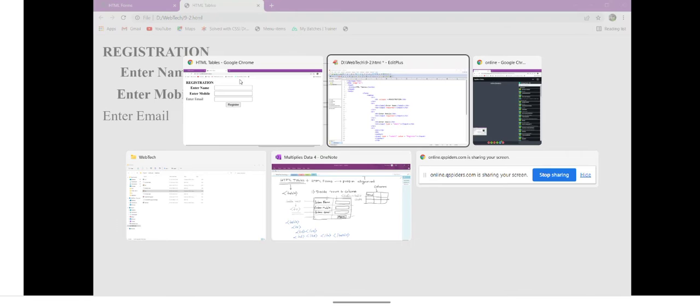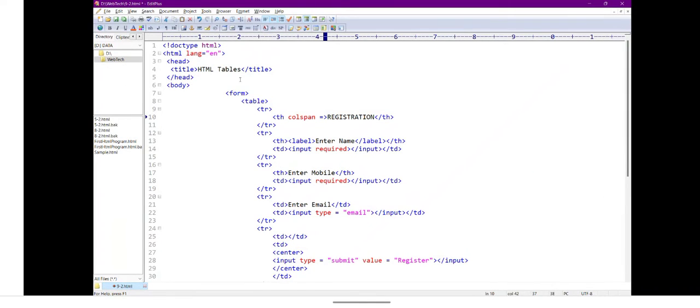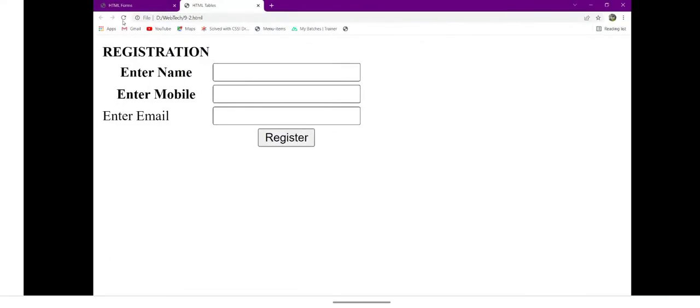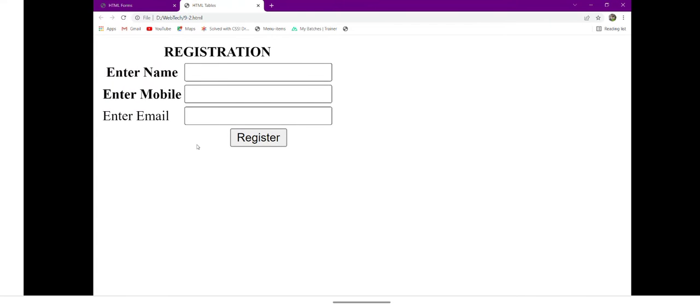So what I will do, with the th tag I will use one attribute, call it as colspan, and can you tell me how many columns I want to merge? Exactly. So we have to merge two columns. That's the reason I will pass the value as 2. Just save it, go to the browser and now refresh it. You will get the correct output. So remember, I merged this first column with the second column.